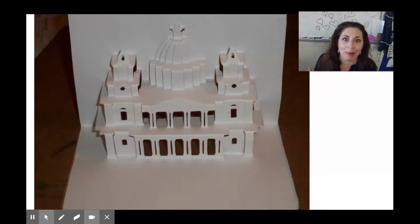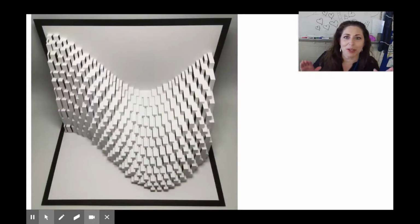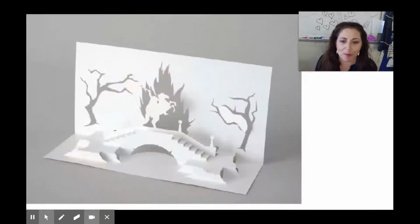All right, this is absolutely awesome. The first thing that always pops into my head when I see Kirigami is cards, like pop-out books and pop-up cards, and just the elaborate work that goes into it. And think of it, that's just one piece of paper. It's wild. I mean, look at the detail. Look at this one, the whole graphic movement of it, and the details and the cuts and the folds, and it being one piece of paper.